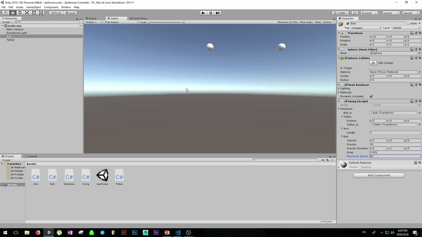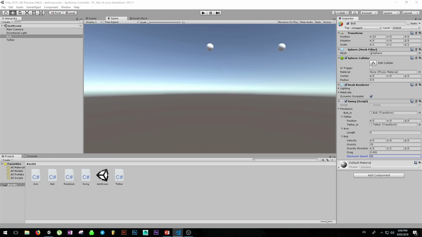All we need to do, besides the player controller, that'll be in the next tutorial, is to give our bob the ability to switch which pivot it's actually attached to. Because eventually our player will be able to just click on whatever they want, any part of the environment, and we'll tether ourselves to that. So that means we need to have the ability to move the tether point to whatever place in the world we need.